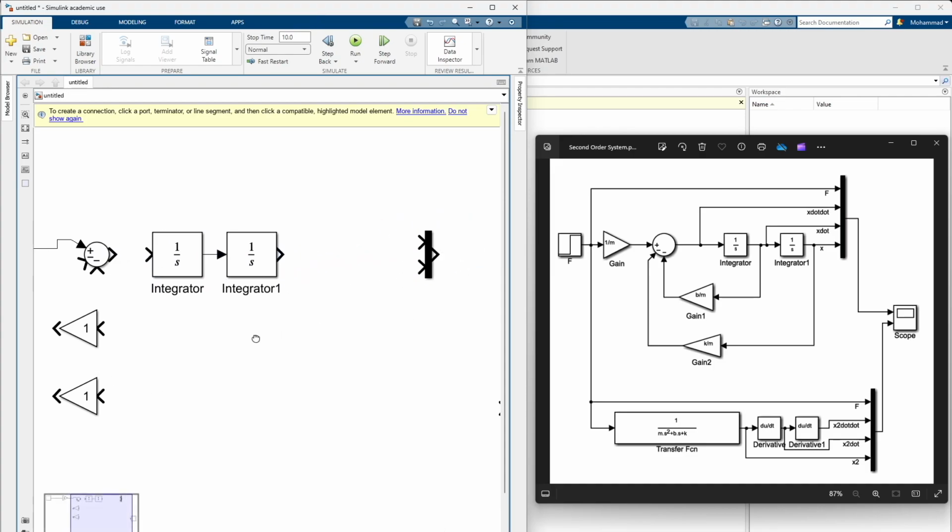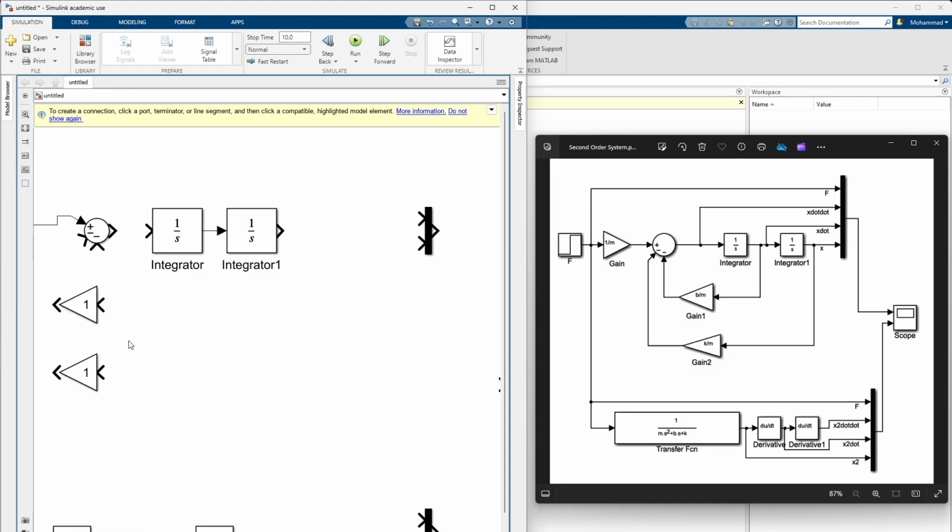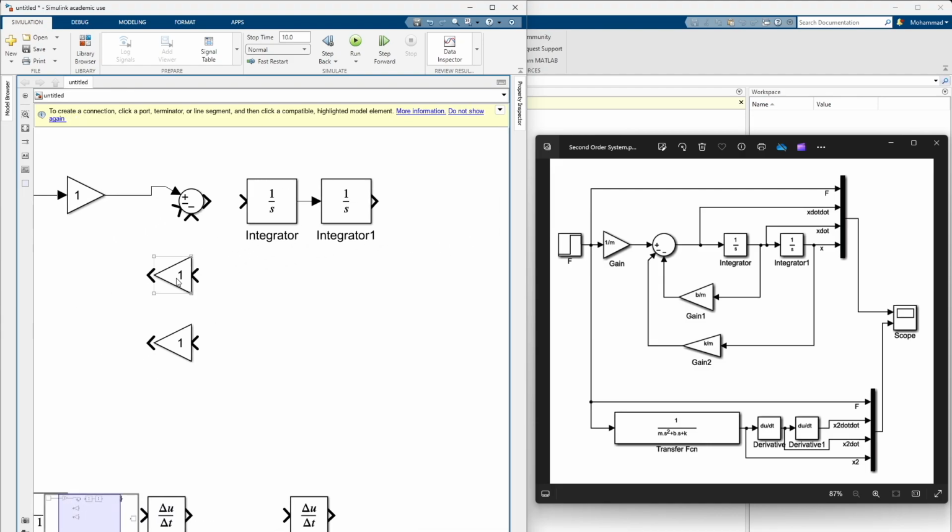Okay, now we have to connect the gain blocks. So this gain 1 block, let's call that gain 1 as well. Gain 1. And this is gain 2.